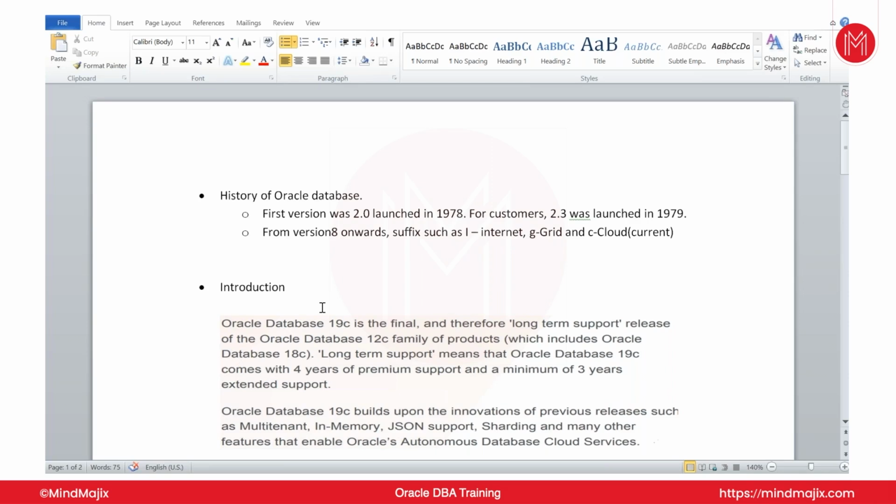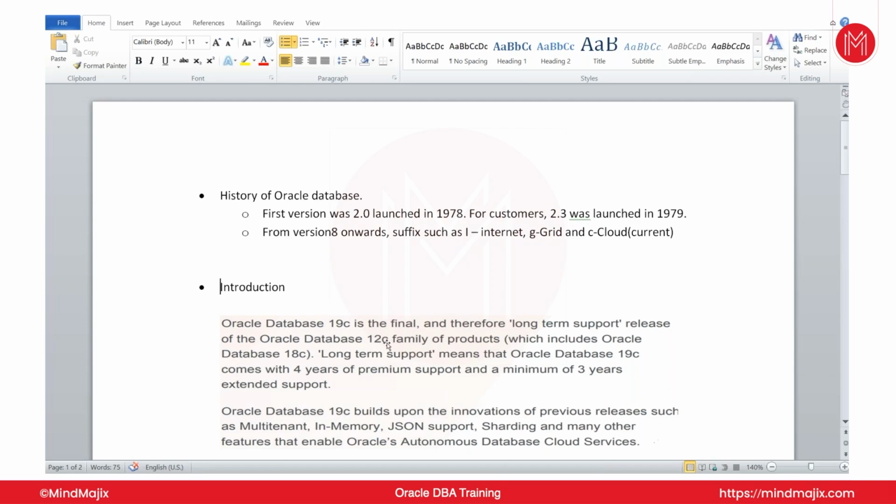There were a lot of rumors that there was no longer any need for the database administrator, since there was a new database from Oracle in the market, the autonomous database. It was the 18c database, launched for 1 year only. So it was not a long-term support database.